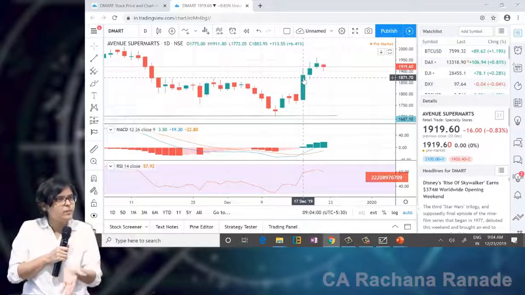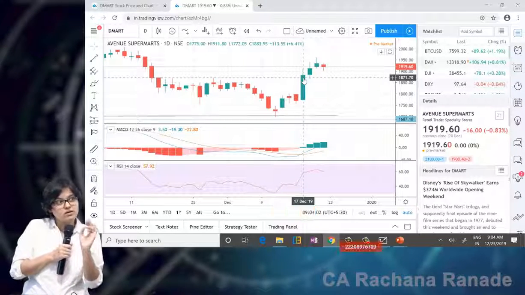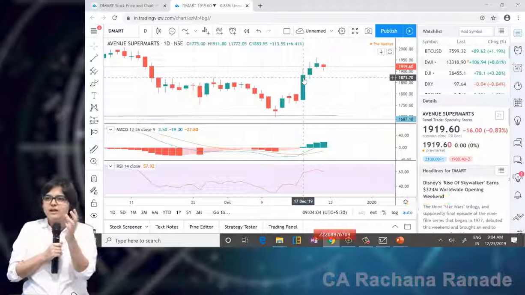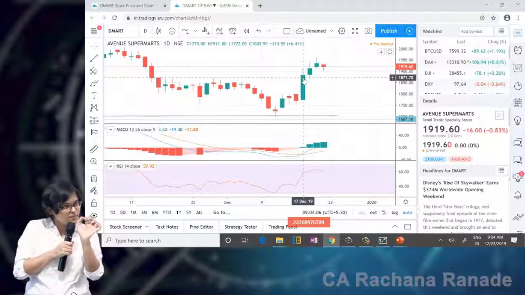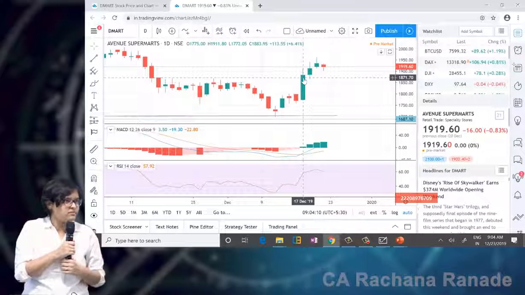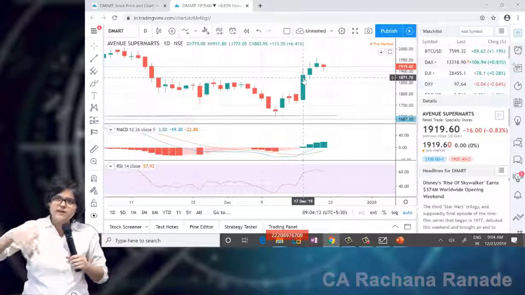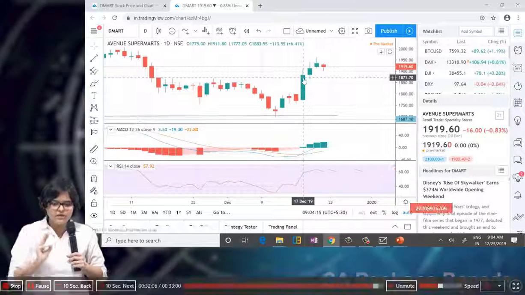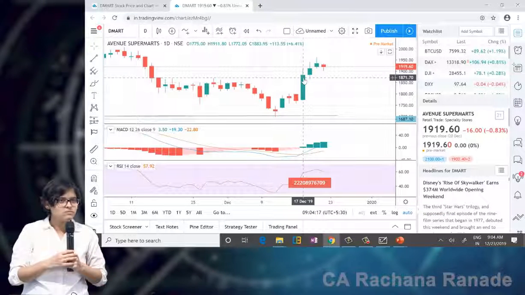And we'll start with patterns then: head and shoulders, inverted head and shoulders. Because these patterns can give you the exact target price and the number of days within which this target should ideally be met. So we'll start that the day after tomorrow. Tomorrow we'll cover the balance part of RSI and Fibonacci.